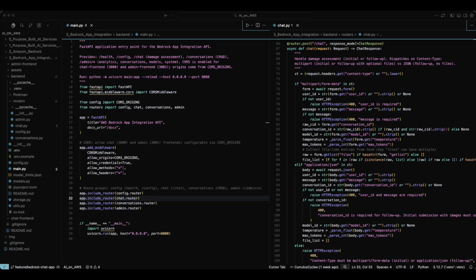So with that review and the code in the repo, you should be able to spin this app up and test it out. Assuming, of course, you have your AWS access key and secret access key, the right IAM permissions, and you've requested access to the Anthropic models. As I mentioned earlier in the video, I'll work on putting together an end-to-end playlist to build this app from scratch as time allows.